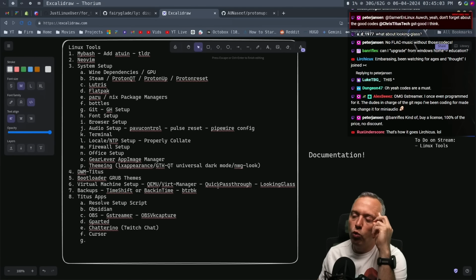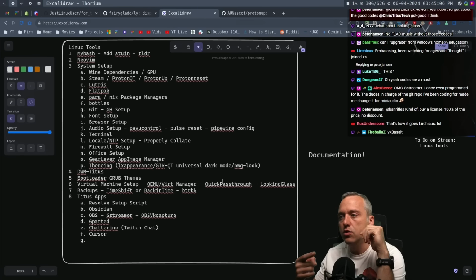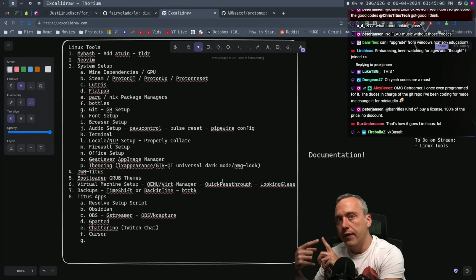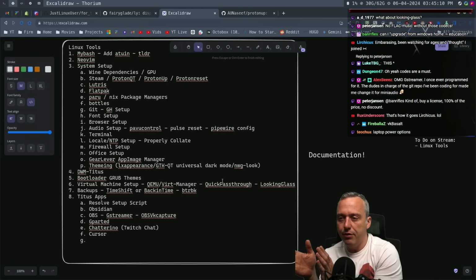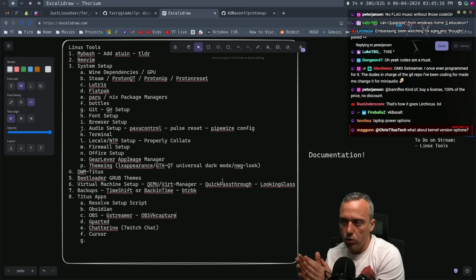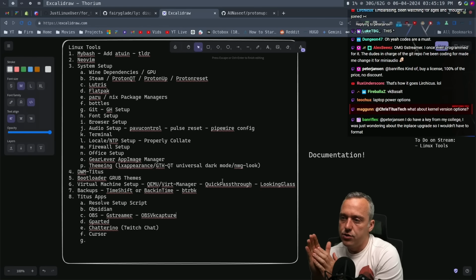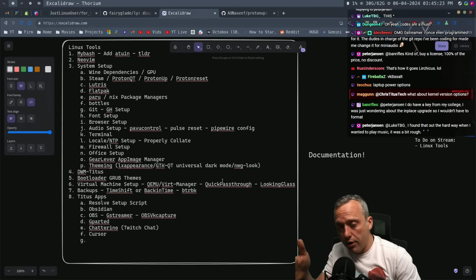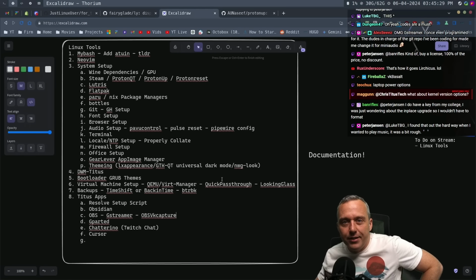I think referencing the documentation for those projects puts everybody on the right path. Obviously, you're very technically adept at this point if you're trying a quick pass-through and Looking Glass setup like I have. So it's really just making the reference materials there so you could launch into it would be great. Yeah.